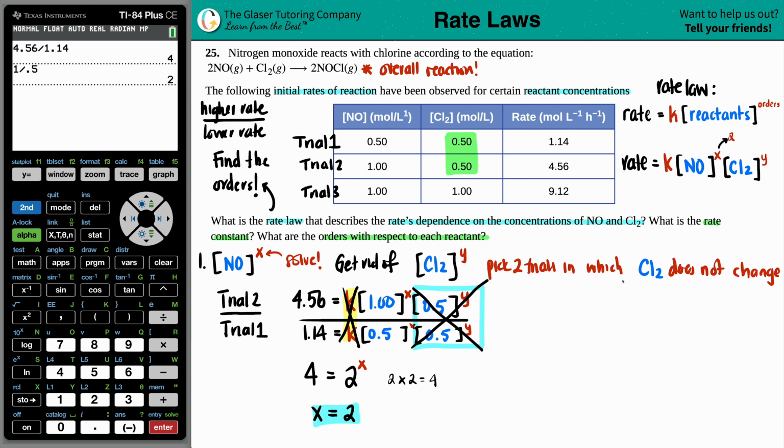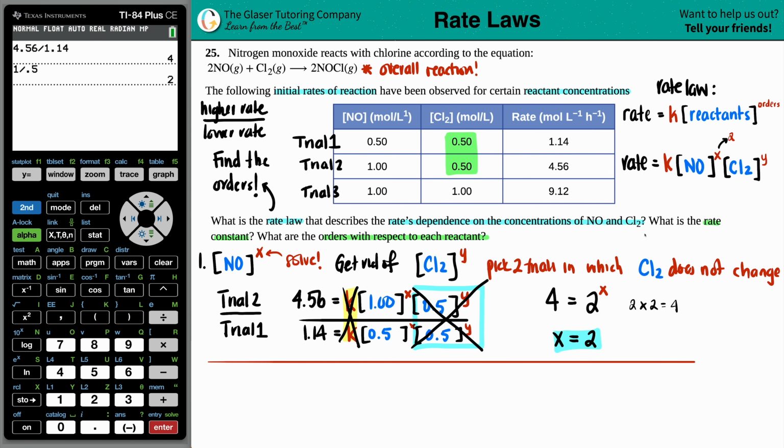So now we have to do the same thing to find out the Cl2. So what I'm going to do actually is do this a different way, because now we're going to be doing number 2. Instead of solving for the x, now we're going to solve for the y. So that's the Cl2, right? We have Cl2 and we want to solve for it, so that's the y. So it's basically the complete opposite.